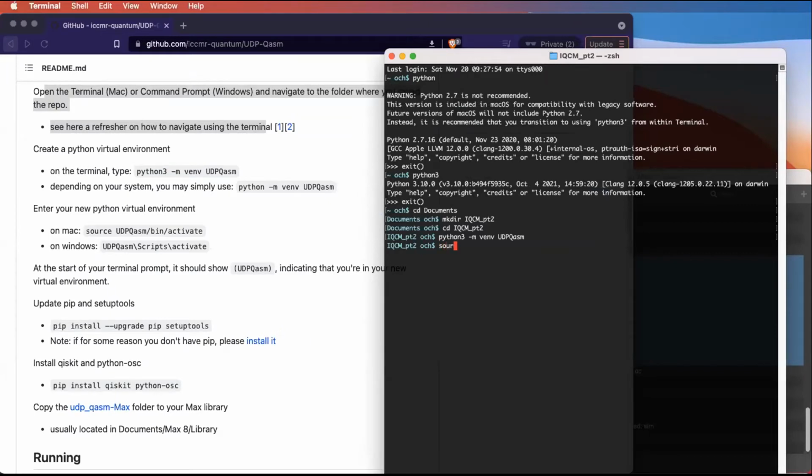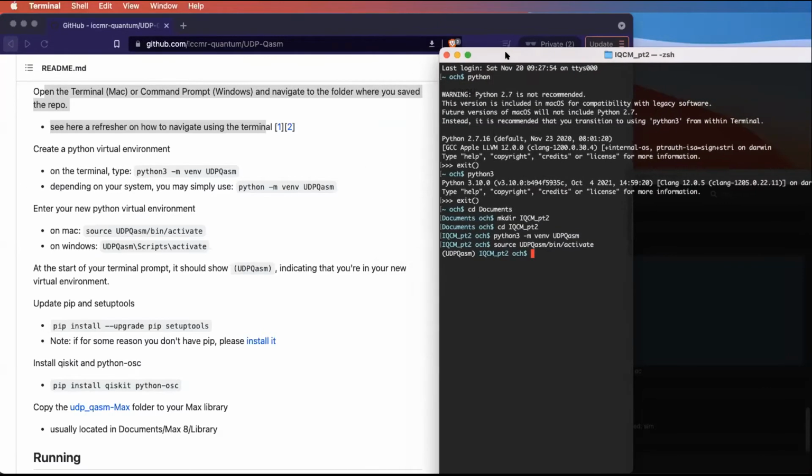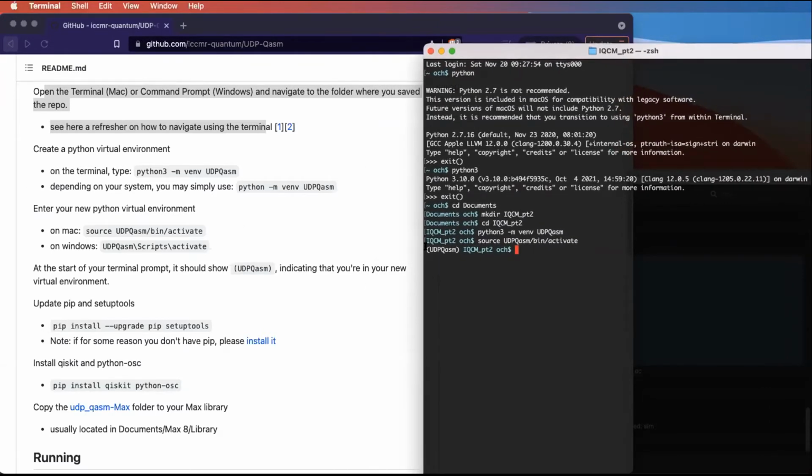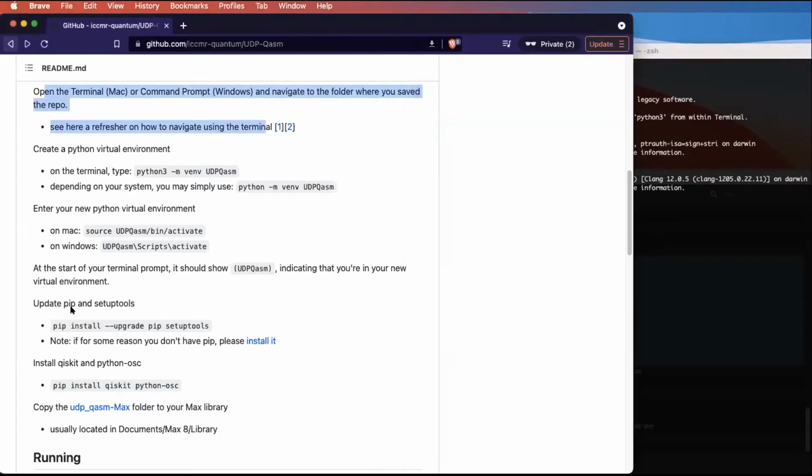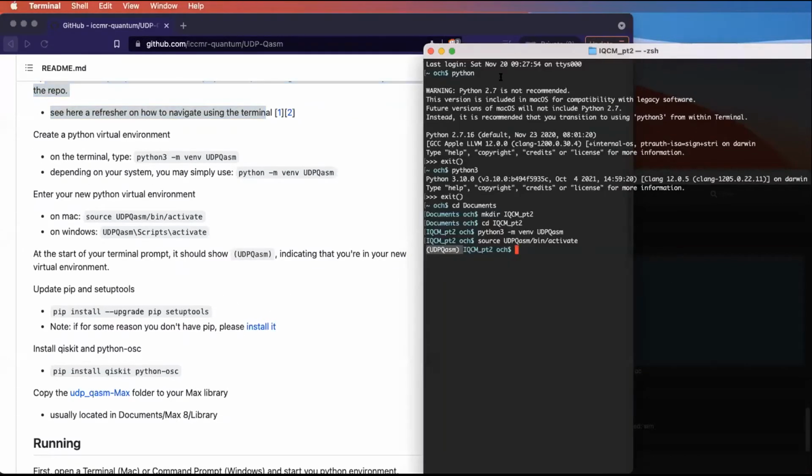Enter your new Python virtual environment. On a Mac, you just type source, then the name of the virtual environment, UDP-Qasm/bin/activate. And at the start of the terminal prompt, it should show UDP-Qasm, indicating that you're in your new virtual environment. That is correct. Update pip and setuptools.